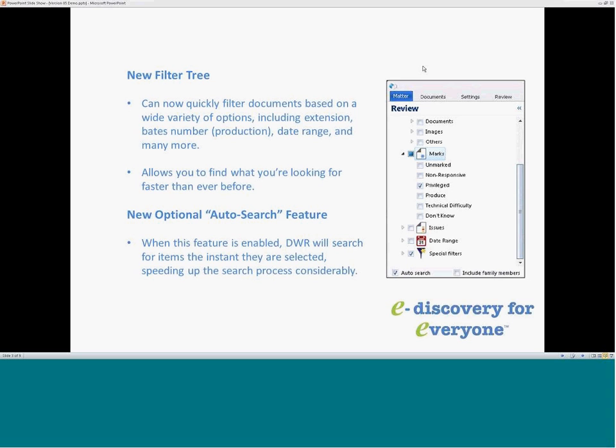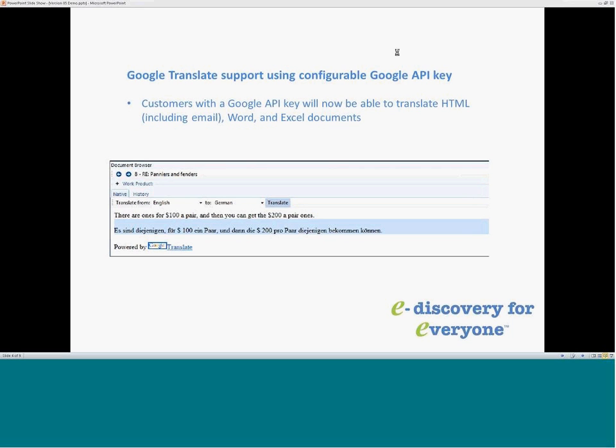We'll just go through a handful of the key features that are most important and that you'll really realize some efficiency from in version 8.5, before we jump into the product and actually show you these hands-on. Tree has made enhancements that allow you to run searches much faster than ever before. The filtering is set up so that as you set filters, if the auto search is turned on, see at the bottom left of the filter screen, your results will pull back instantly, increasing the response time on getting your results from your search. We'll put that in the demo.